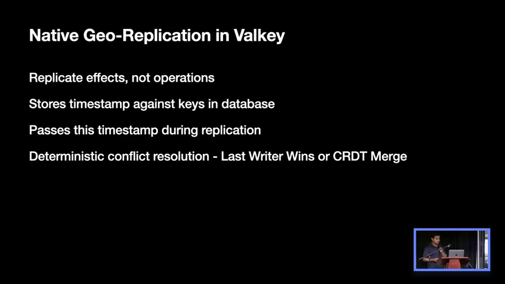Finally, there are popular operations in Valkey that support conflict-free semantics. For example, incrementing an integer value or adding an item to a set. If an integer is incremented by 3 in data center 1 and is incremented by 5 in data center 2, then we can merge the two operations so that eventually, after both operations have been processed, data centers 1 and 2 both have incremented the integer by 8. So CRDTs are a group of data structures that can be used to achieve this when we are building this natively in Valkey.